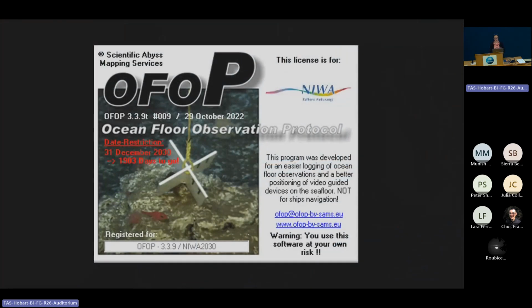This logging software is called the Ocean Floor Observation Protocol, which we call OFOP in short. We've been using this for almost 20 years as well, and it was developed by a scientist called Jens Greinert from GEOMAR in Germany. The reason we've been using it for so long is because it's really quick and easy to set up, and at the end of a transect, you can easily provide a summary of the observations.